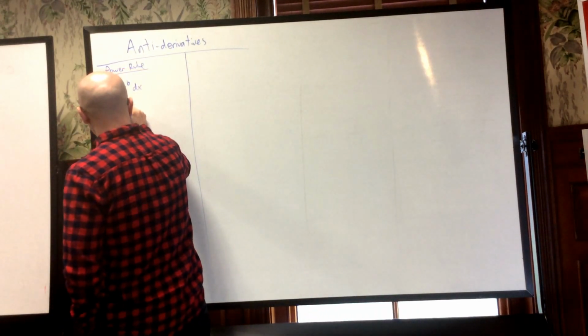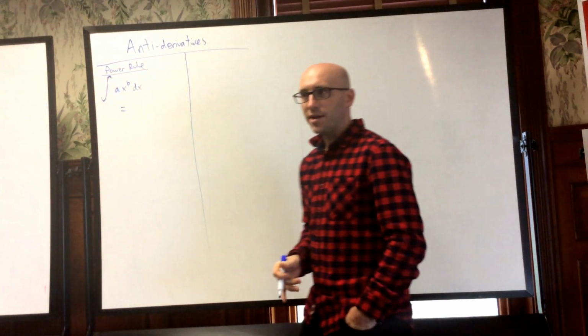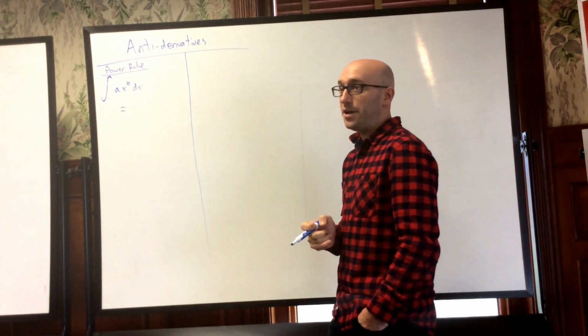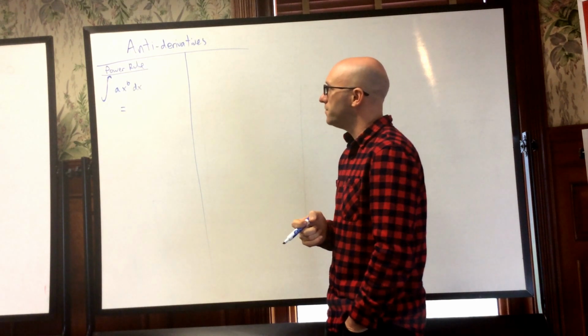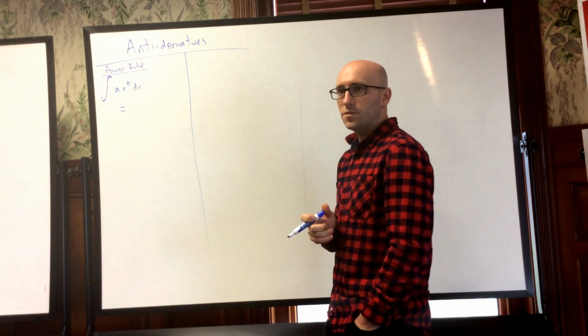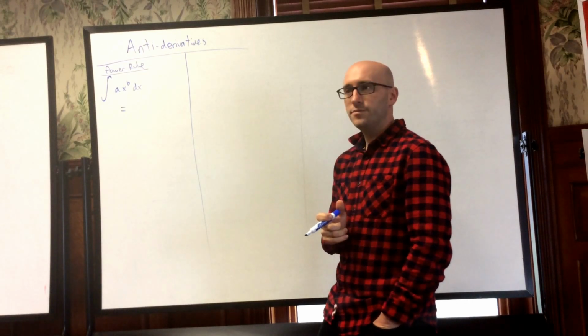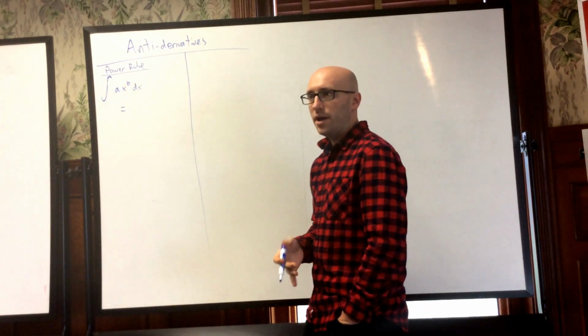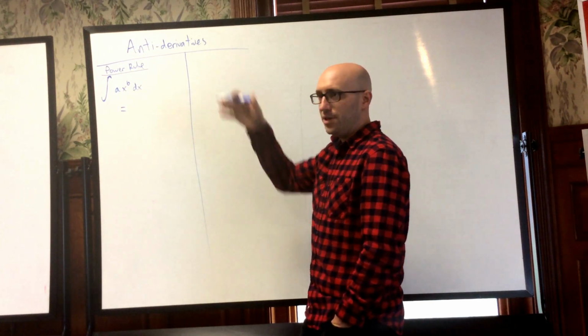Are you guys ready to go straight to this abstract concept, or do you want to do a couple examples first? Because you've done examples already. Yes, we did examples yesterday. Let's just go straight for it. You want to go for it? All right. A and B are constants. On your homework tonight, there will actually be numbers there.